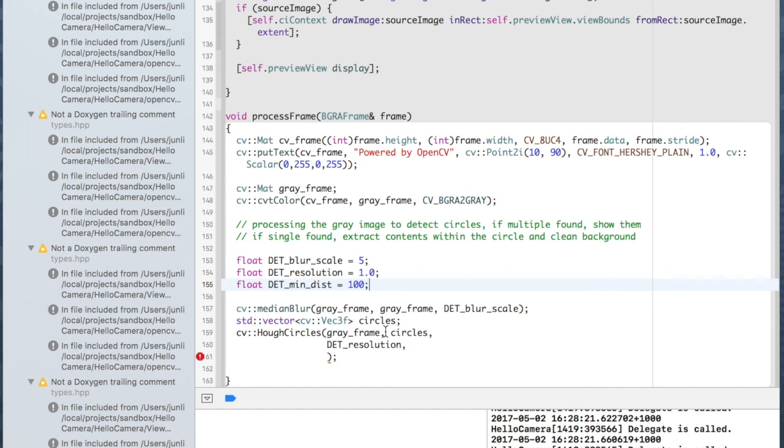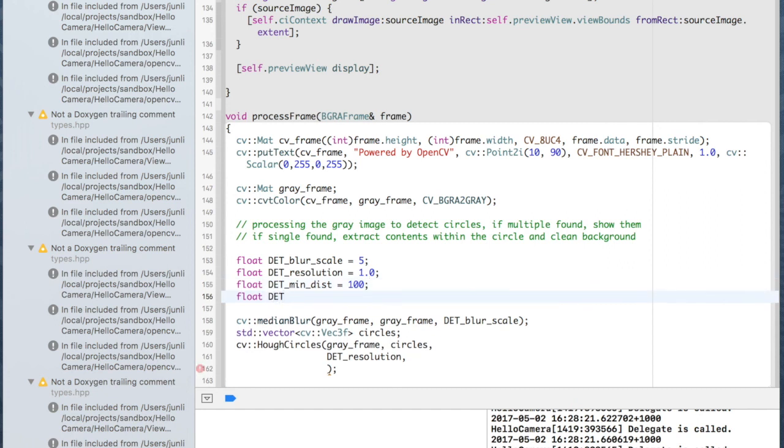So it will eliminate the possibility of many largely overlapping circles. It's called detector parameter 1.